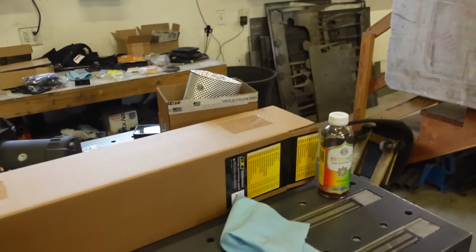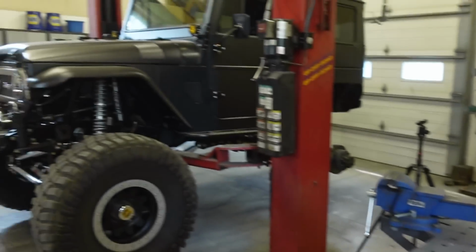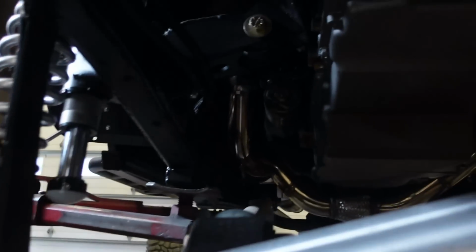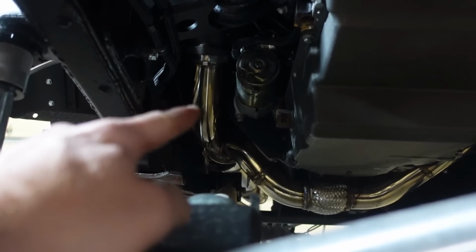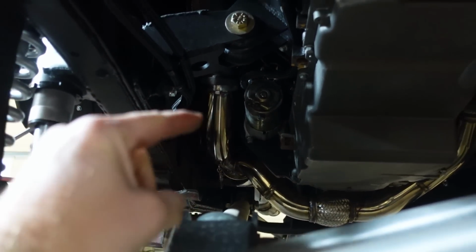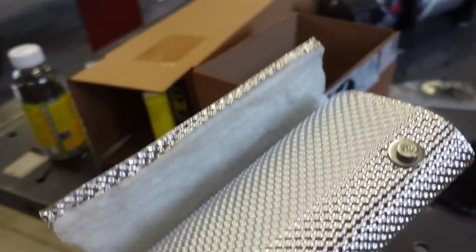And something I have definitely been putting off is my exhaust issue. Here, I'll just show you since we're on the lift. The exhaust runs right up there, and that 3-inch where the collector is like 3/4, maybe a 1/2 inch from the bottom of the floor, which gets really hot. I want to try to fix that.